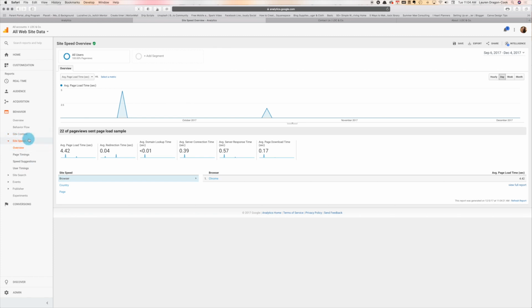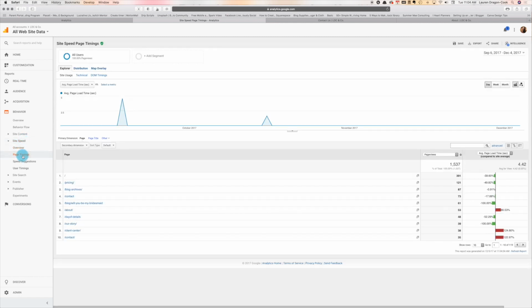I just clicked on site speed. It's going to show you how fast your site is doing. Page timings, it's going to show you exactly where you could be optimizing your images. All right? I need to probably fix some of the images on my about page.